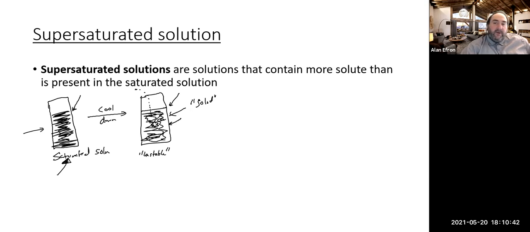So basically, a supersaturated solution is one where we get way too much of that solid dissolved in the liquid part. Usually, I'm sorry, it is an unstable solution, and it doesn't really want to keep all that solid dissolved, and it doesn't take a lot for it to go, I'm done, I'm going to get rid of all the solid, and all the solid basically will come out. Any questions on that there?